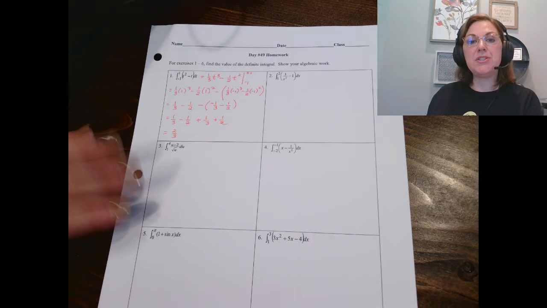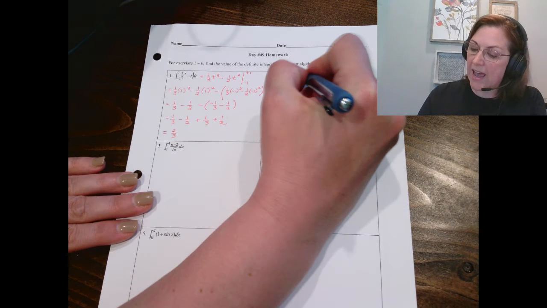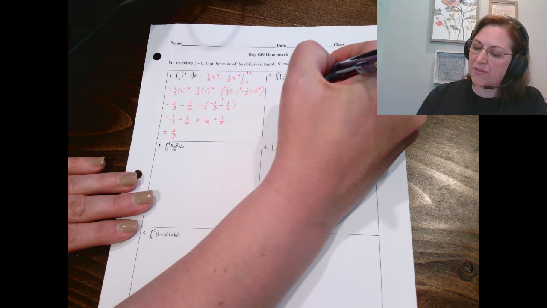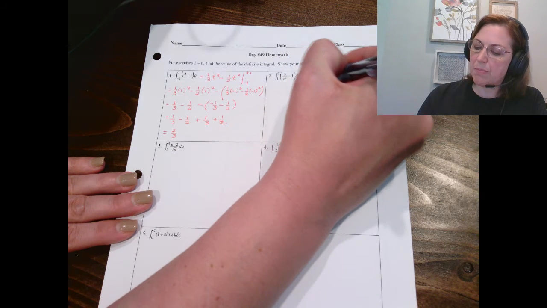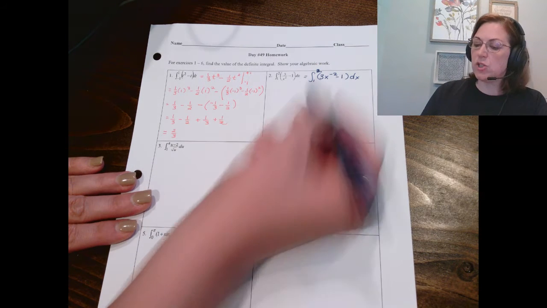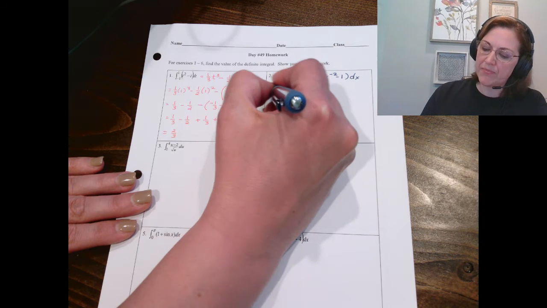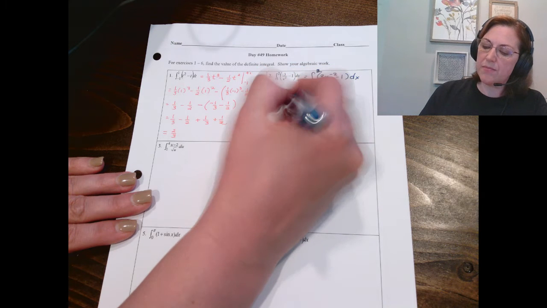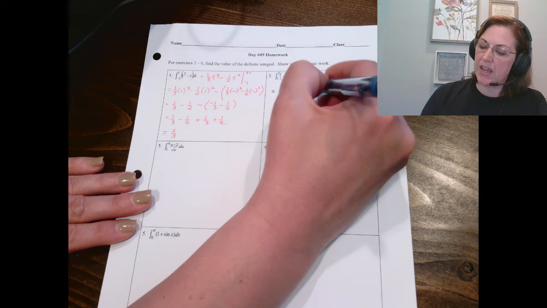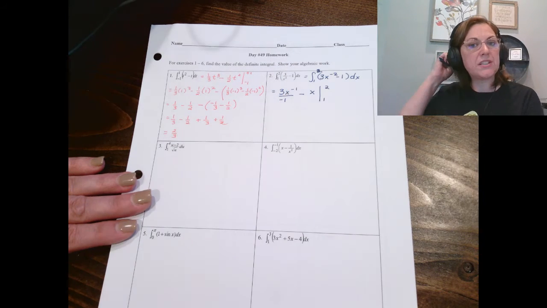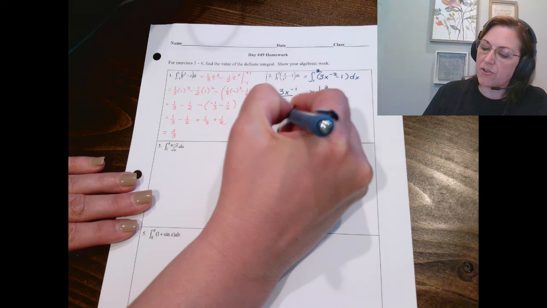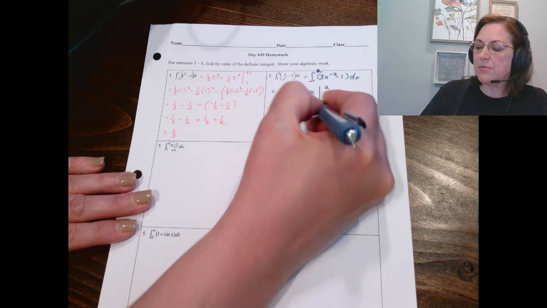Now, on problem number 2 here, I would rewrite this as the integral from 1 to 2 of 3 times x to the -2 minus 1. I think that's going to be easier to take your antiderivative with. So you're going to increase the power by 1. That gives you x to the -1 over -1, and then minus x. And then you're going on the bounds from 1 to 2. So let's simplify our antiderivative first before we plug those bounds in.